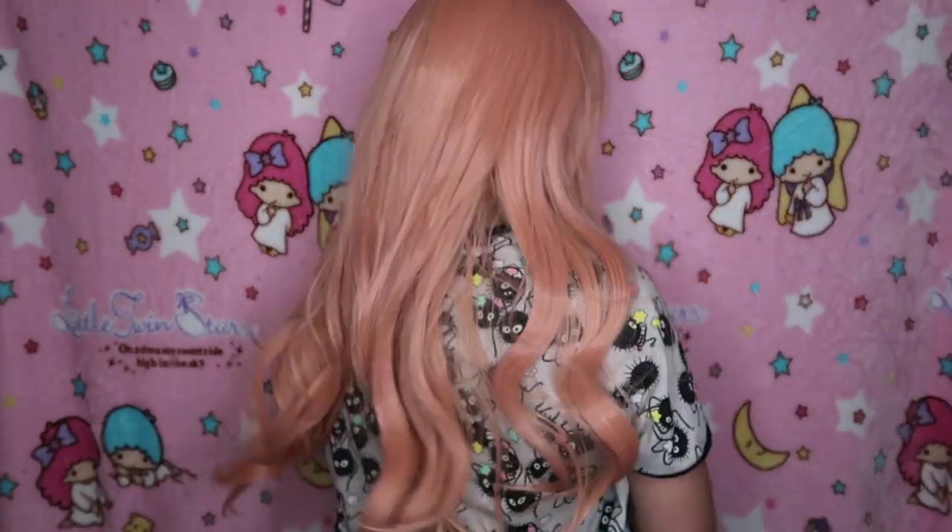I love the bangs so much — I think these are like blunt bangs, they're bigger and fuller compared to the other ones. I love the curls. It looks very peachy but a little more pale. I like that it looks like a very princess-type wig. I feel like this wig would look very cute with a star hair clip with dangling things. I'm not sure which one is my favorite honestly. I forgot to try the beret with the pink one — I feel like I should have done it with the pastel one.